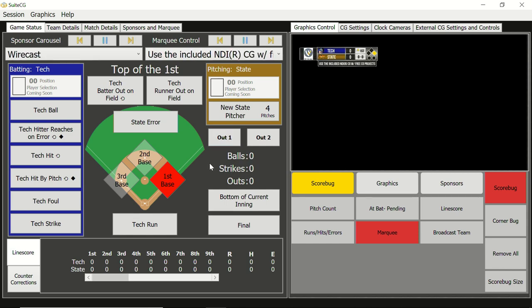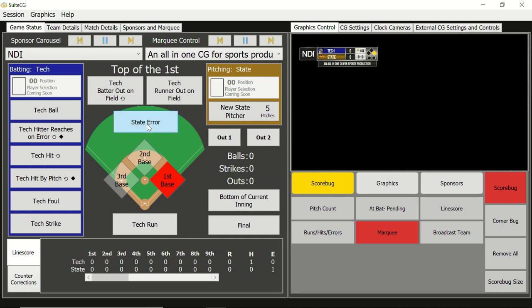Now let's say the next batter got a hit. They hit the ball and it doesn't look like anything happened because there were no balls or strikes there. However, you'll see down here where it says H for hits, that has increased to 1. And then furthermore, on the score bug, you can show runs, hits, and errors on this little option that shoots out, stays there for a couple seconds, and then goes back.